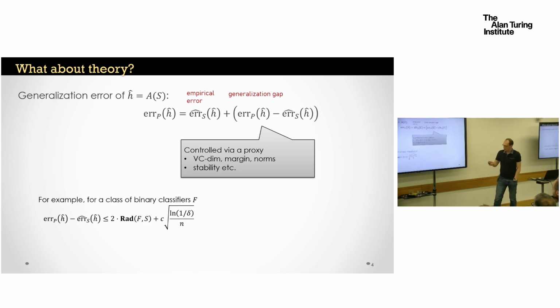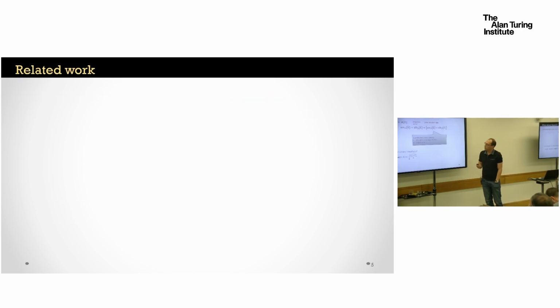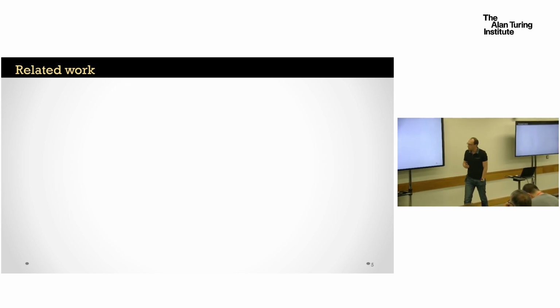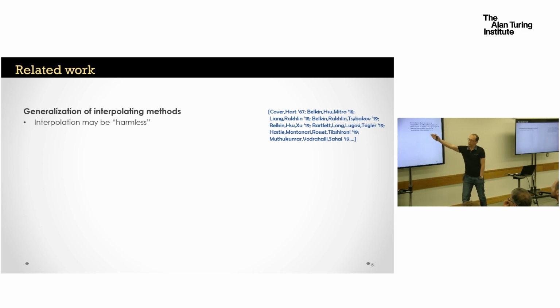So let's discuss some of the other related work which was motivated by this topic. Perhaps the closest is the area of understanding generalization of interpolating methods. And as you know, interpolating methods are methods which fit the data perfectly. It started back in the 60s with the classical work of Cover and Hart for one nearest neighbor, and has received a lot of attention in just the past couple of years. And that's the work that Peter has talked about.